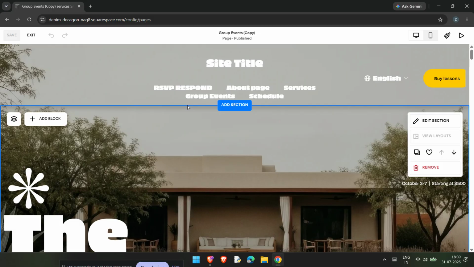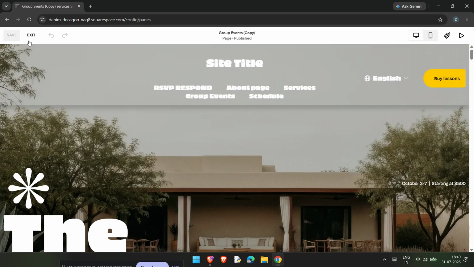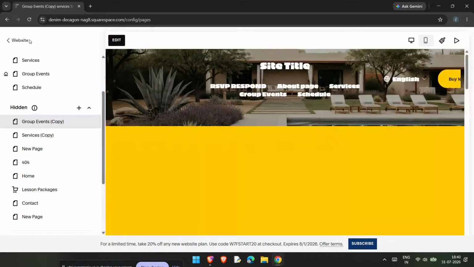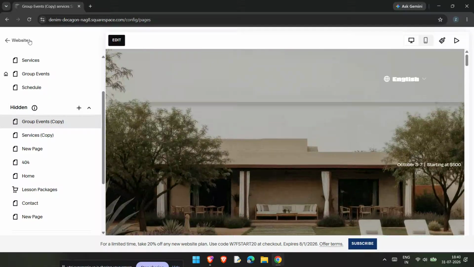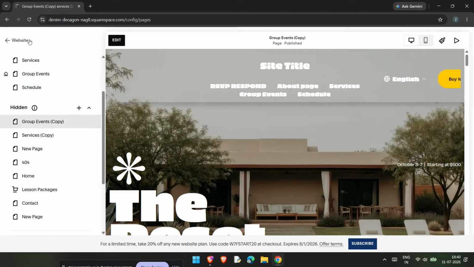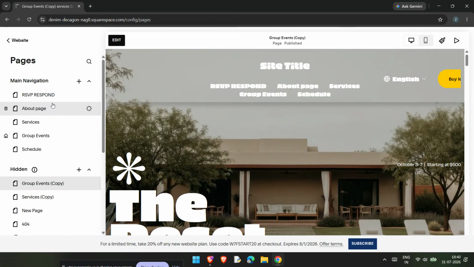Once you're completely happy with the changes, you can decide when to replace the live page or publish the updated version, depending on how you want to manage your Squarespace site. Until then, your edits stay hidden and private. That means no accidental changes, no half-finished pages visible to customers, and no stress while you build.